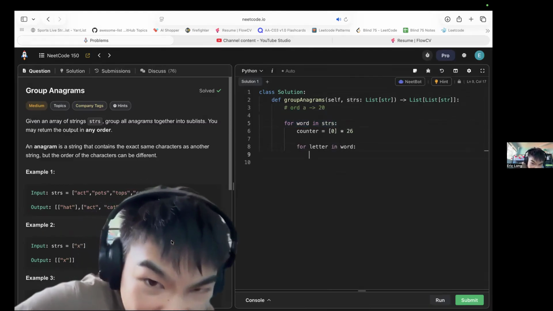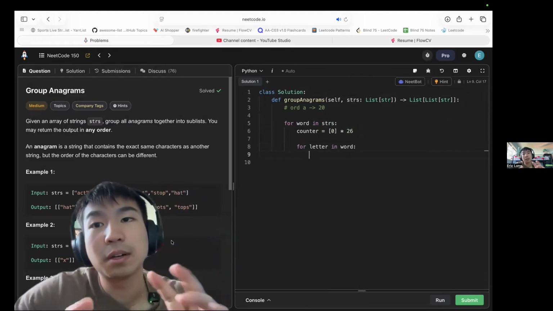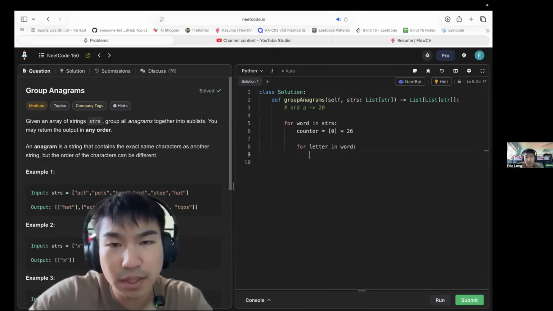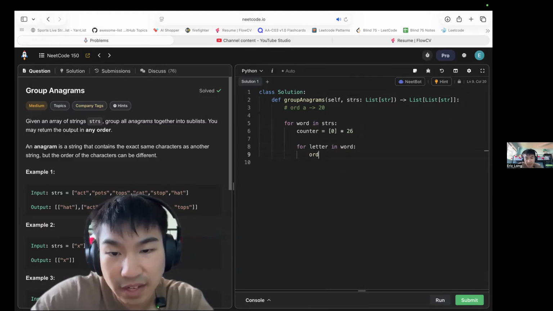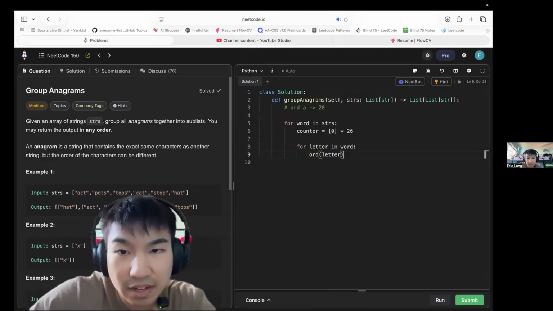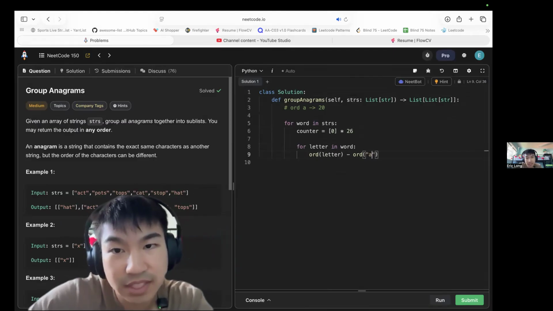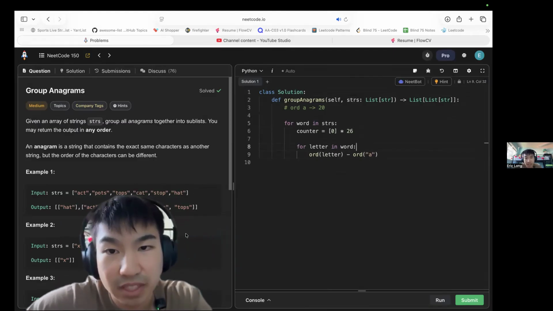Okay, now this is the fun part, the little unique solution in your head. You get ORD of the letter we're on right now, and then we subtract ORD of A, because A is always going to be the smallest number.